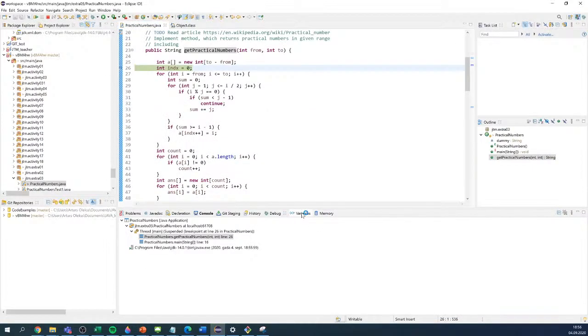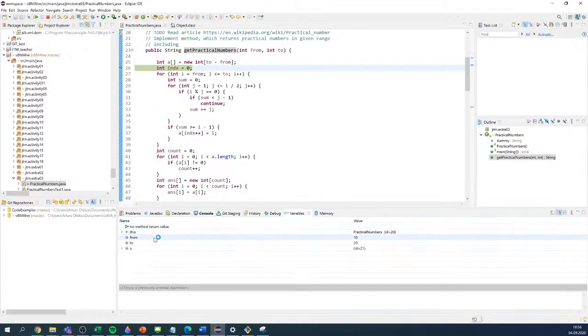And here you can see the values of the variables at the current point. So you can also see this: the object we are currently located in. You can see the global variables of this object. Since this is a string, again you can see that a string is not a primitive data type. It has some information inside.